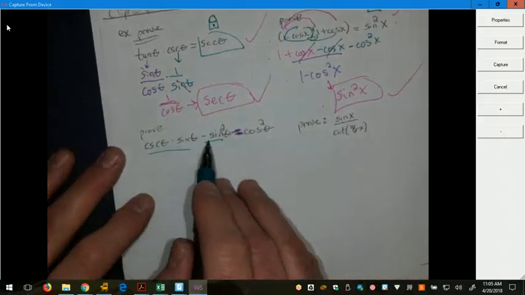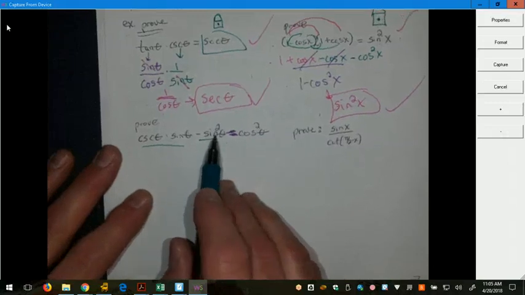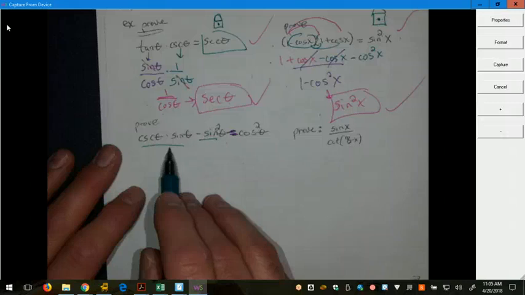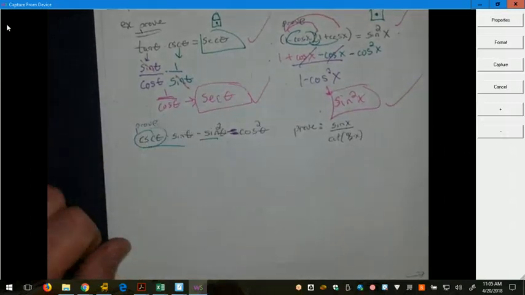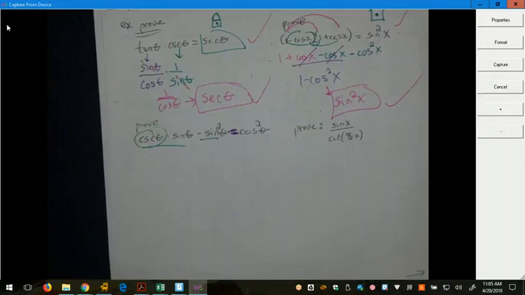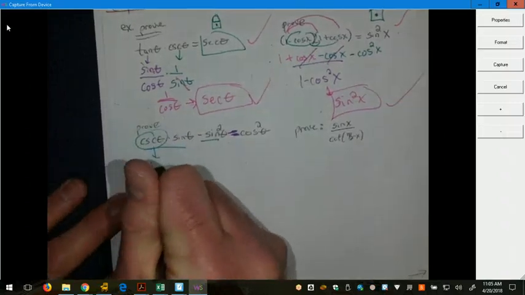I'm going to start with, hey, I know cosine squared, that's a Pythagorean identity. This has a Pythagorean identity. These really don't. So I'm going to see what I know about cosecant. Because that's the thing that's weird. That's not part of the Pythagorean identity of sine squared and cosine squared. So that's really 1 over sine of x.